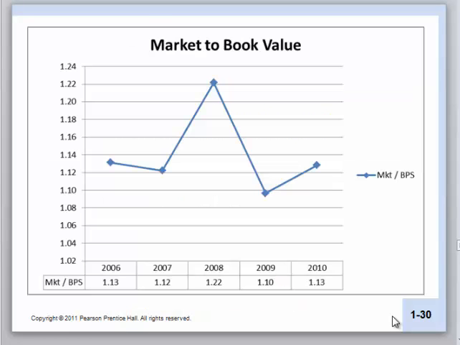Here's the market to book value ratio, and you can see that over time there are wide changes. Down here, obviously 1.02 is the low value. But as you can see, Coors, at least over these 5 years, has always had a market price greater than the book value of the company. The market price is greater than the accounting value. We'll talk about that in class and why that's so important.